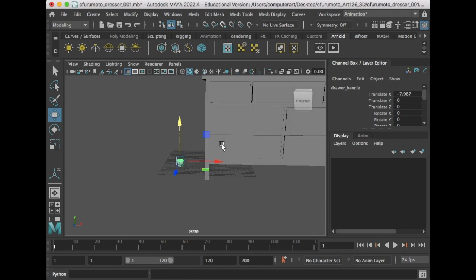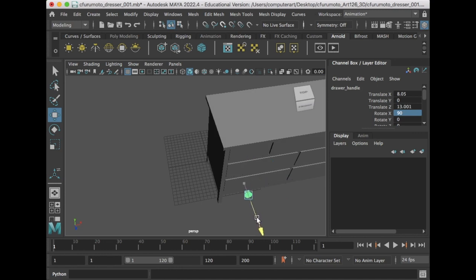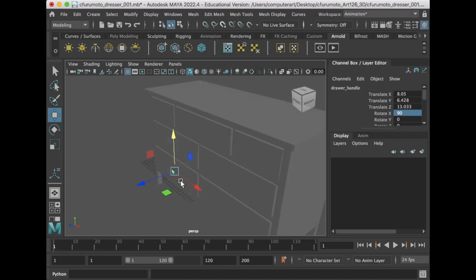So I'm going to turn this one. I'm going to rotate it, so that's your E. If you check your channel box, make your rotate X at 90 degrees. So we're switching to 90. Then pretty much you can use this to plug into your jar. I'm going to drop this off right over here. Let's see. Yeah, right about there.